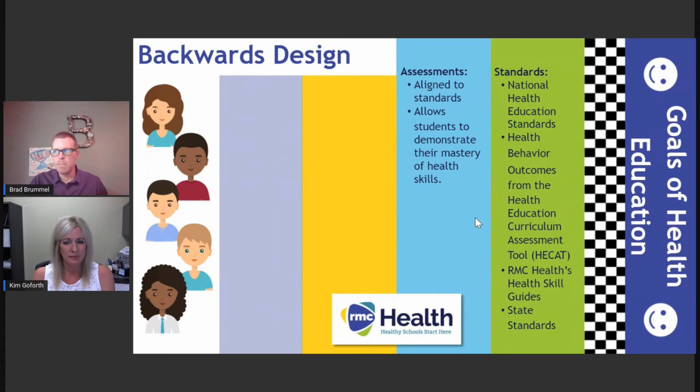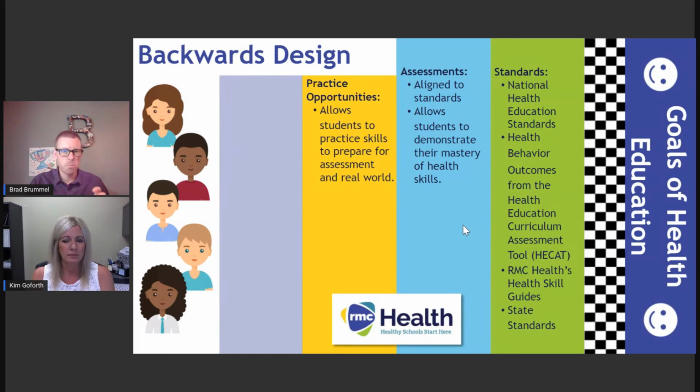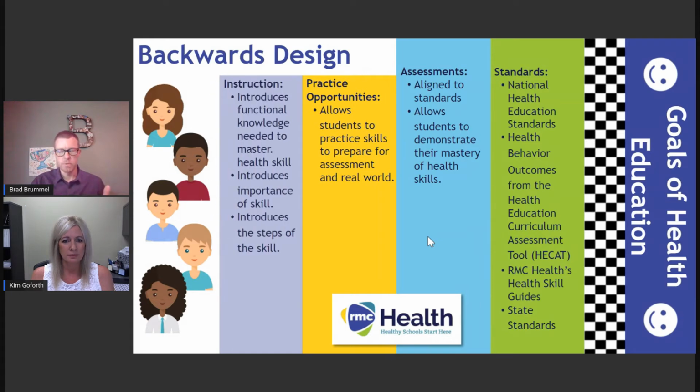And so the next step is for us to focus on how will our students practice this skill and apply it to the real world? And then what will my steps of instruction look like? Because we know that if we're trying to help students learn a skill, we need to break it down for them. We need to model it for them. And a lot of times these two steps will come hand in hand. It's really hard to separate these two in our planning process. Sometimes we may even plan what that instruction is going to look like before we do the practice opportunities. And so I like to look at these two coming kind of molding together.